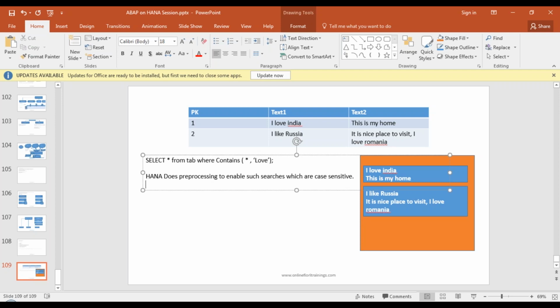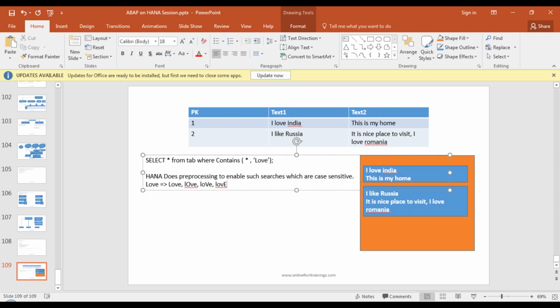First, it does a normalization. In normalization, it converts every word to words with different capital and small letters. So if you say love, HANA converts it to LOVE, L capital OVE, L O capital VE, L O V capital E. Like that, it converts every single word.